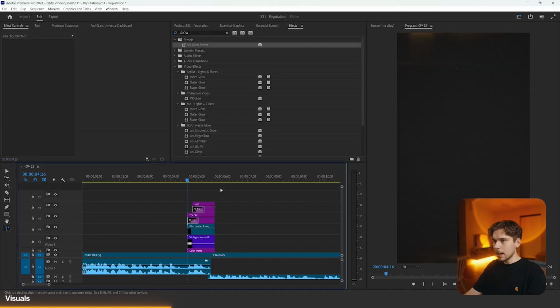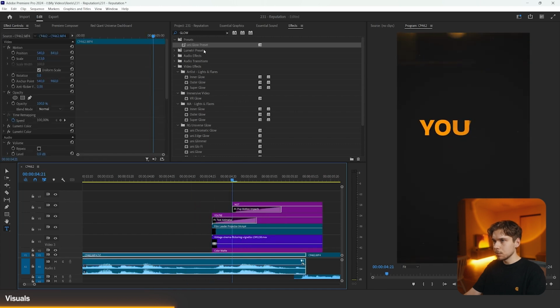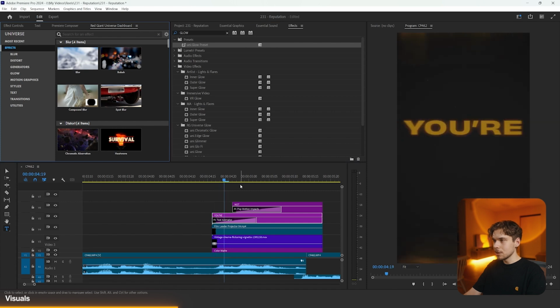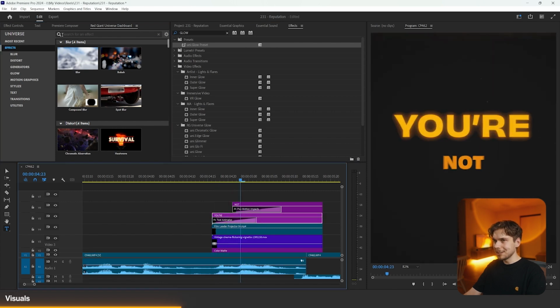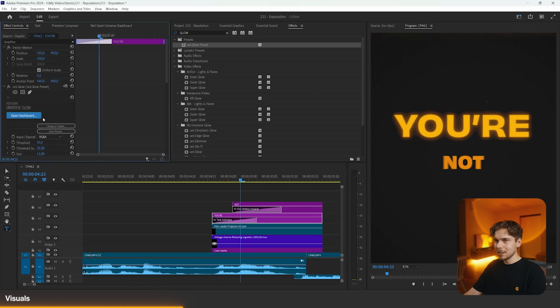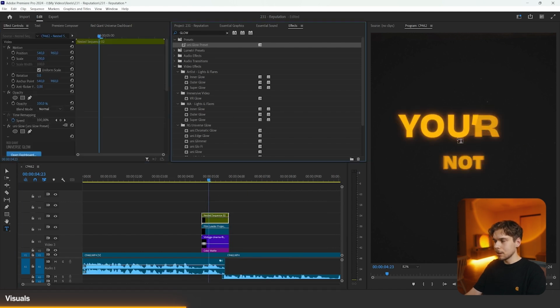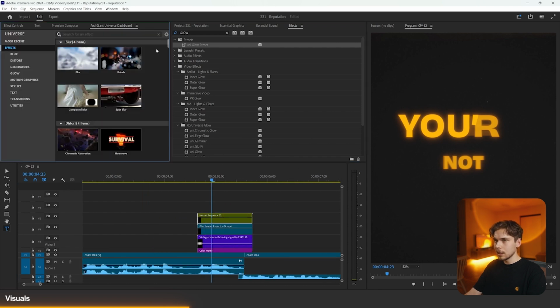And the reason why I add the glow to a nested sequence and not just straight to these ones is because the glow from Maxon Universe and the transitions from Film Impact don't really work together. I don't know why, but yeah, I just need to nest the sequence and I'm all good to go. So the transitions are from Film Impact and the glow is from Maxon Universe, and Uni Glow is the preset called. So that is just what I use.